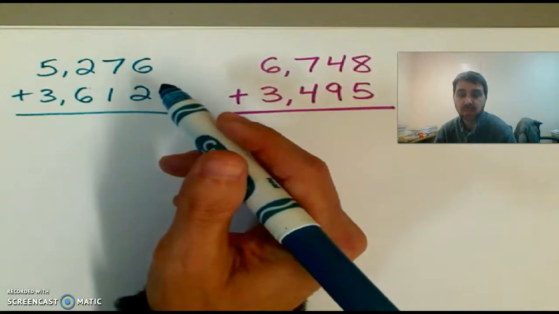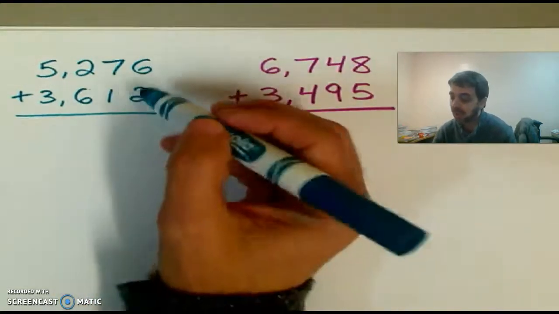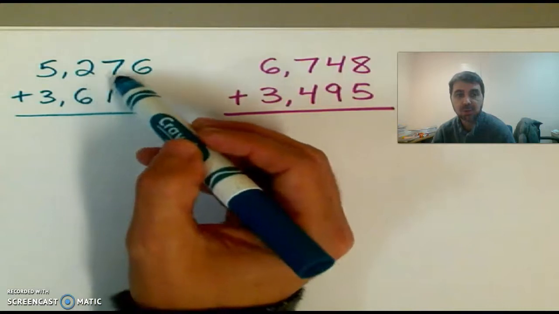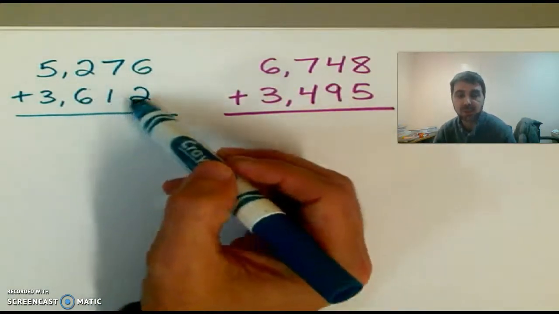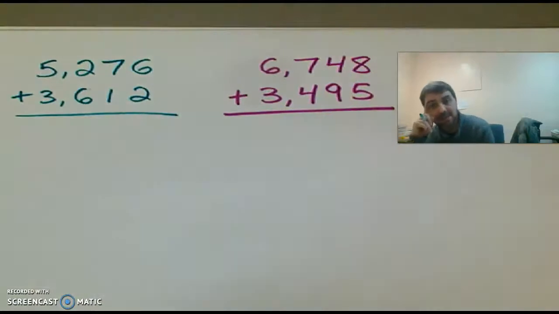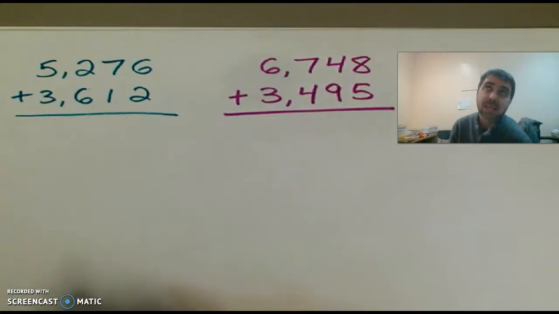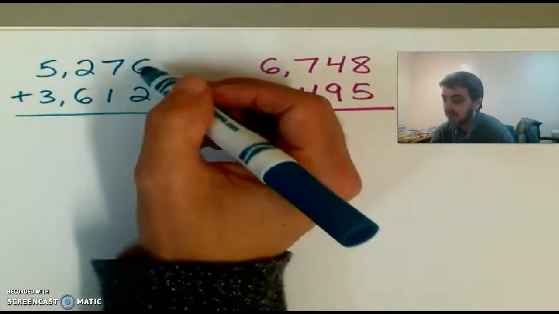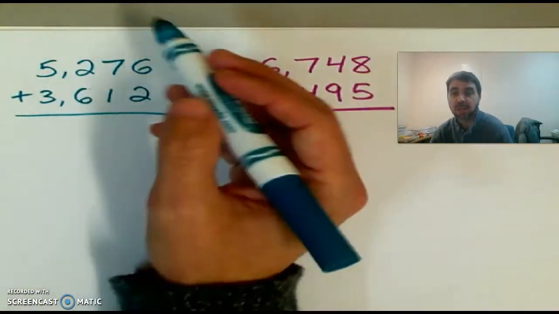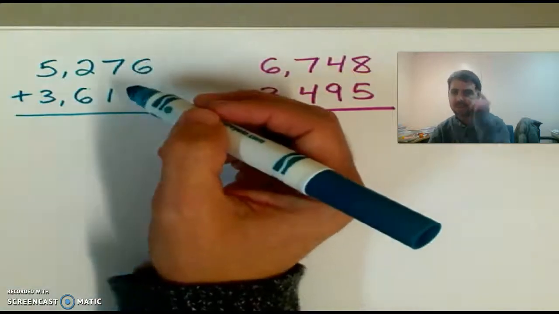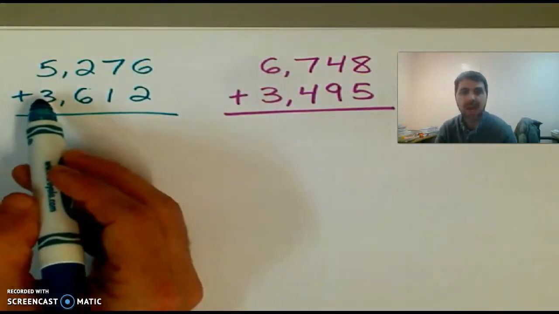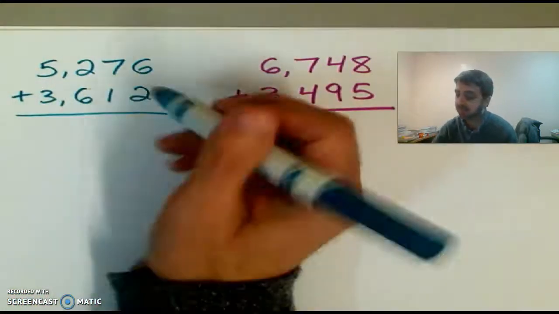By regrouping, I mean, well, we'll see. So here I have 5,276 plus 3,612. So in my head, right, I could probably do that. I could be like, all right, well, 5,000 plus 3,000 is 8,000. And then I've got 800, so 8,888. All right, so let's look. When we're doing it on paper and pencil, normally you start with the ones place. If I'm doing it in my head, I actually start with the highest place value. Just a little interesting note there.